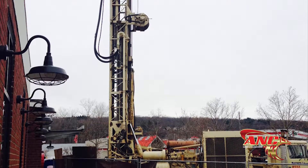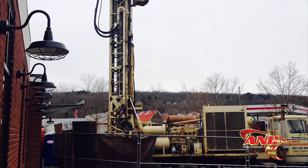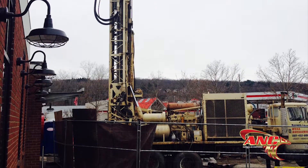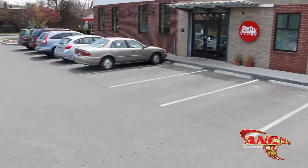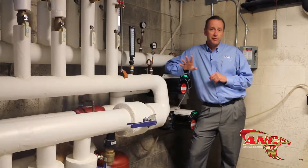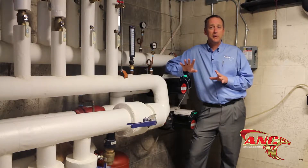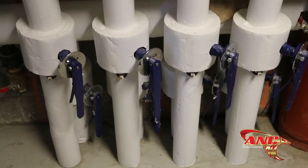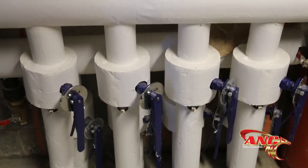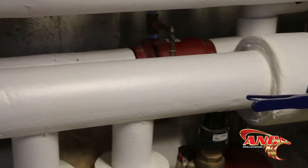Here in Ithaca, with Cayuga Lake not that far away, we needed to know how far we could drill before we hit a water table. That magic number was 250 feet — if we went beyond that, we were going to have a lot of water coming up fast. We came up with 32 vertical bores that are 250 feet deep, all buried out there in the parking lot. This is where the whole system comes into the building.